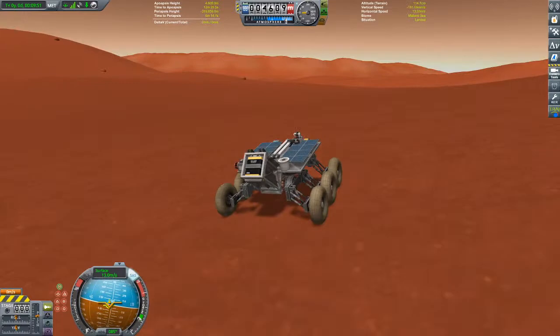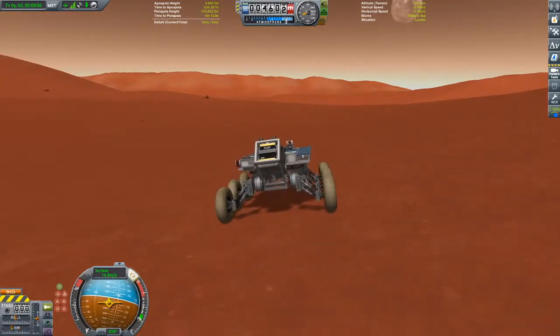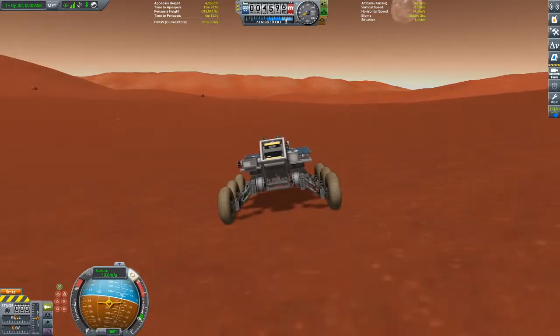Okay, I think that's the other side of the valley over there. Let's try and aim towards those cliffs. That seems like the winner.